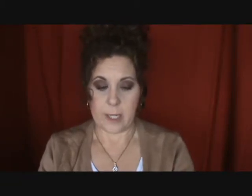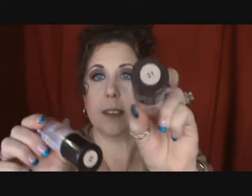The foundation I've been using this whole month — also in my yearly favorites — is my Bourjois Healthy Mix Foundation, and I finished the bottle so it'll end up in my empties. I have two colors, number 52 and number 51. I do two pumps of the 52 and one pump of the 51, blend it on my hand with my brush, and apply it to my face. I love this foundation. I wish it was sold here in the United States, but you can Google it and find all different websites to order it — it was very inexpensive, like a drugstore price.